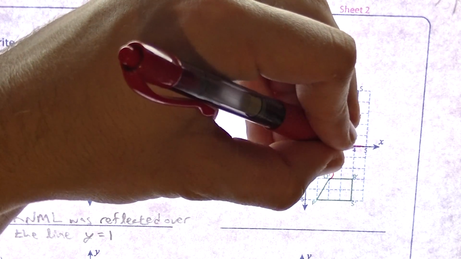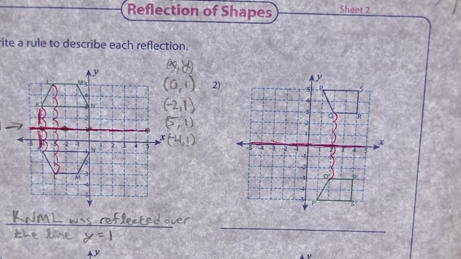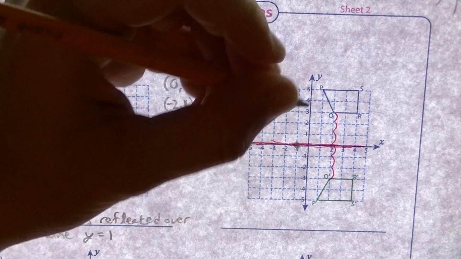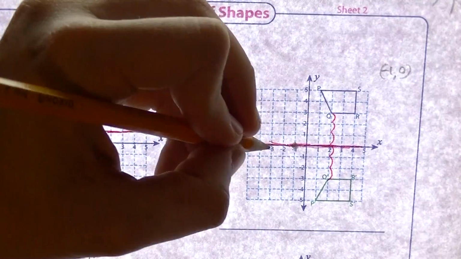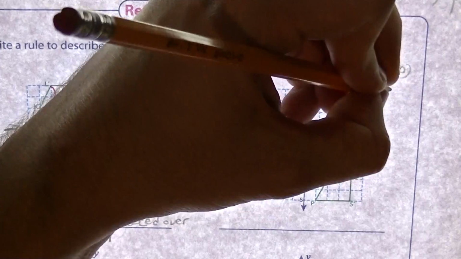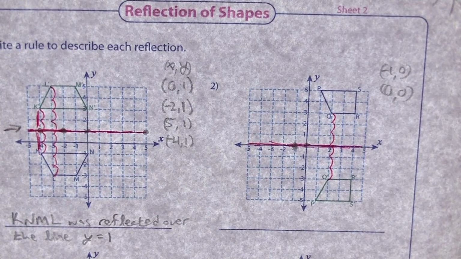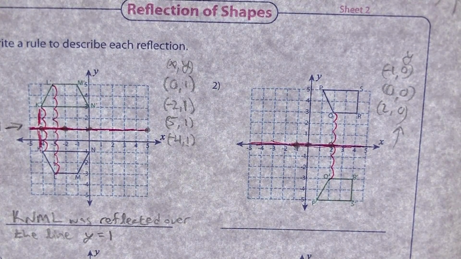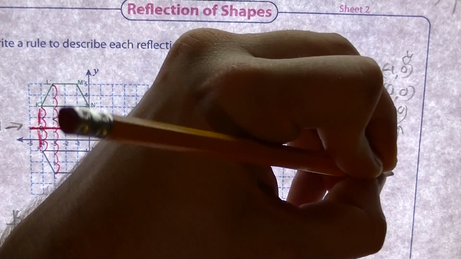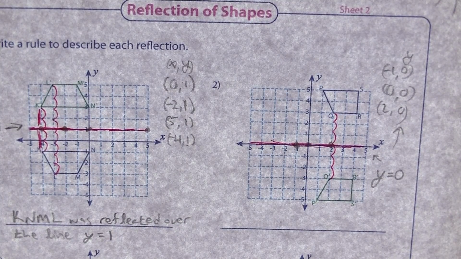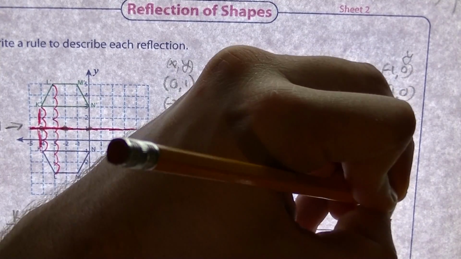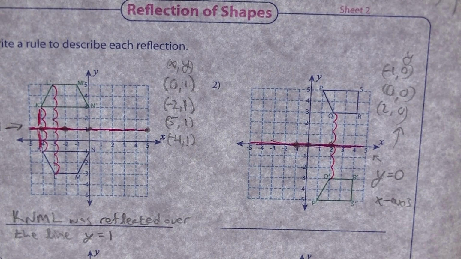Now, if I want to come up with a name for this line, I can do the exact same thing as before. I can take a look at a whole bunch of different points on this. So let's say this is -1, 0. This point over here is 0, 0. This point over here is 2, 0. The thing that keeps coming up is that my y coordinate is 0 every way. I can name this line the line y equals 0, or because it's right on my axis, the line y equals 0 is also called my x-axis, whichever one you prefer.